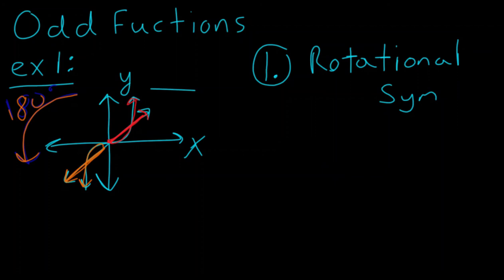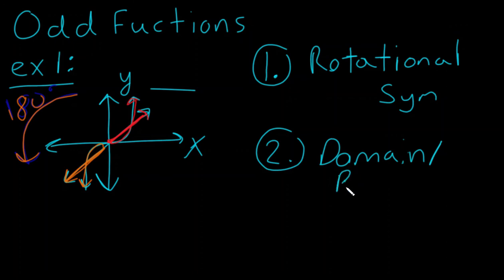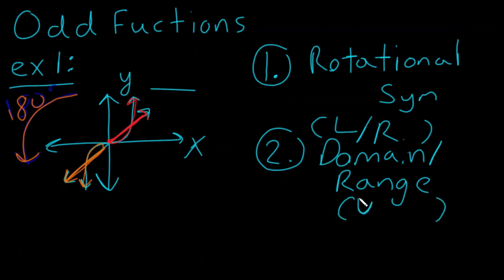Now, what's the second thing? The second thing that we're going to have to concern ourselves with? Well, this will be our domain and range. Now, this is kind of a difficult concept to tackle at the beginning of the year, but I want you to be exposed to it now, simply so you're not confused about it later, or you have some sort of base level understanding. Domain and range. And I want you to think of this word domain simply as either going to the left or going to the right, and I want you to think of this word range simply as going up or going down. Once again, stylus issues, please forgive me.